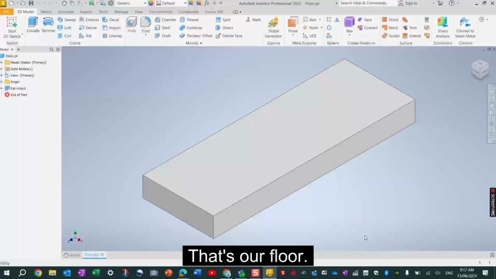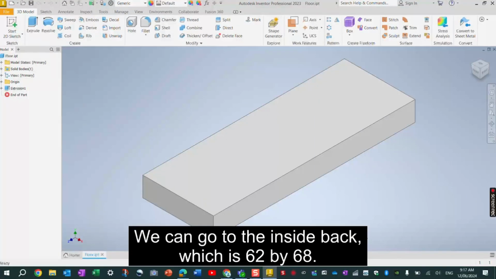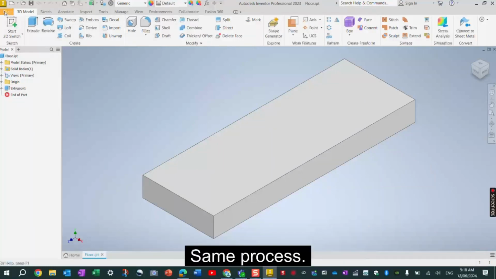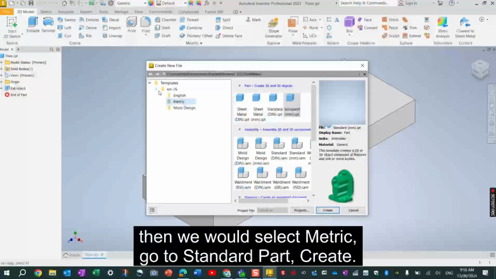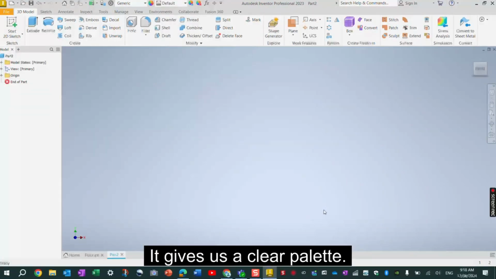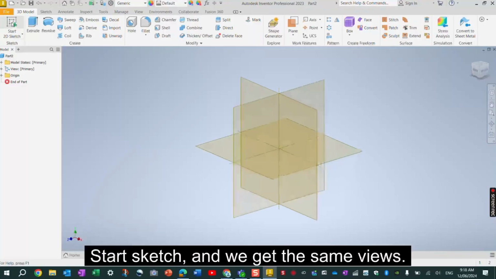That's our floor. So we can go to the inside back, which is 62 by 68. Same process. Press File, New. It's already metric, but if it wasn't, then we would select metric, go to standard part, create. It gives us a clear palette, start sketch, and we get the same views.